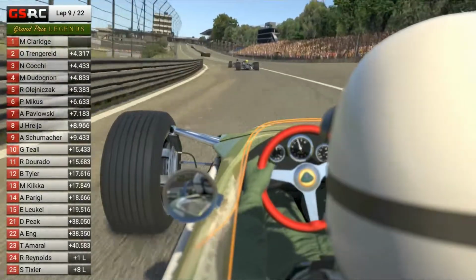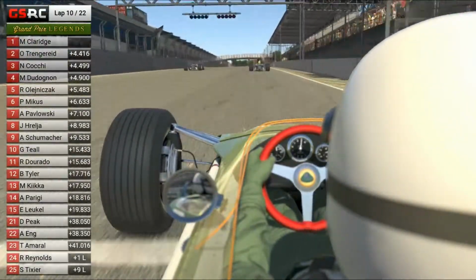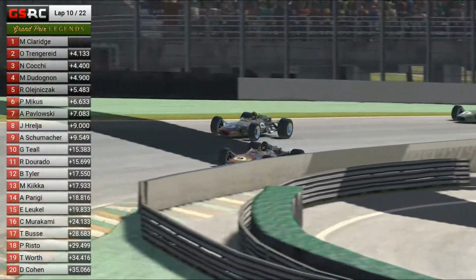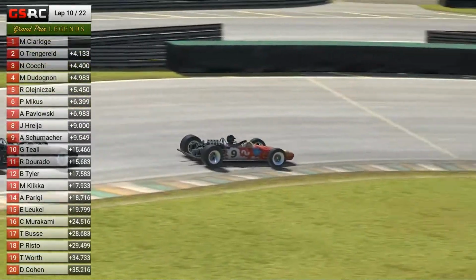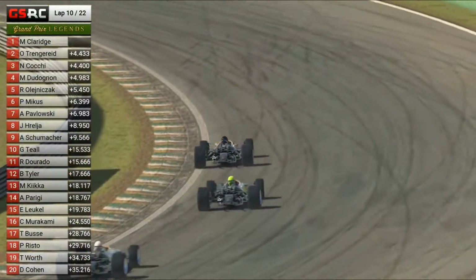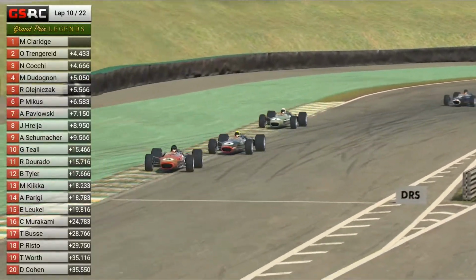Nicola Kochi, now the Italian, on the move for 2nd place, maybe with the Norwegian trying to defend the inside of turn 1. Let's see how that's going to go. Oh, a little bit early on. The downshift for Ovid Trengerate goes a little bit sideways. That really sets him up very badly for turn number 3. So let's see if Nicola Kochi is able to do something.